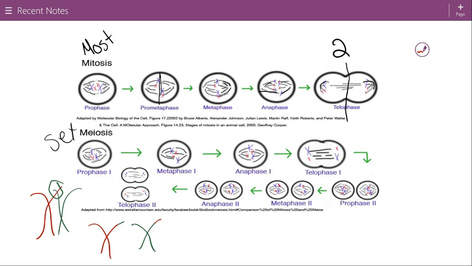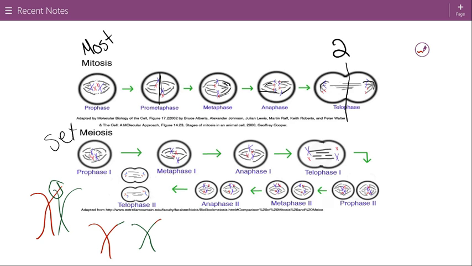Part of it is because half of the information is coming from the father and half of it is coming from the mother, but there's also this slight variation that happens in this prophase where the genetic information gets changed. So we have a different combination of genetics. And this is very useful to prevent things like genetic diseases and inherited issues.